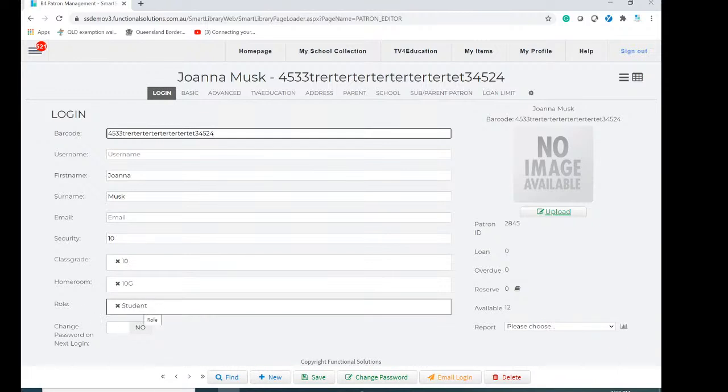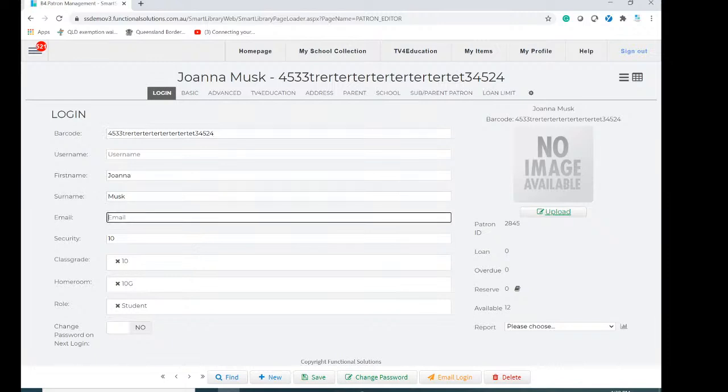But let's say that you go, no, I want Joanna to be able to log in and reserve books. Okay, and I want them to be able to renew their own books because in year 10 I said they can renew their books once. So I want her to do stuff on the web. She can search without logging in. Okay, but I want her to do stuff with this thing, check out what loans she's got. I want to give her permission to do that.